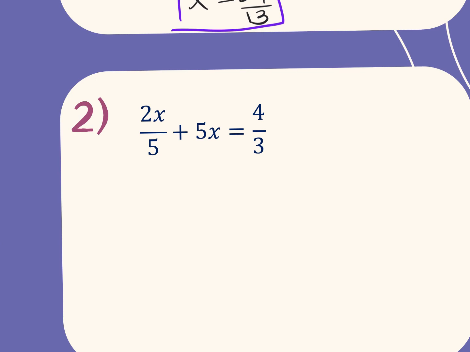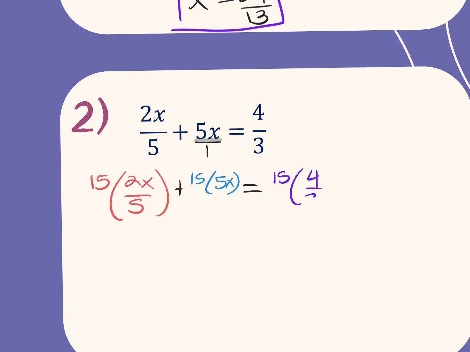Same thing on this one. Notice there is no variable in the bottom, so my check for extraneous solutions isn't happening yet. Now I'm going to look for my common denominator between 5 and 3, and that's going to be 15. Again, you can either show it like I just did, or put the 15 once and remember to distribute to everything. I'm going to put it next to each term, because it makes it easier for me to see what I'm canceling. Here, put it next to the 5x, and then for the last one, the 15 times the 4 over 3.